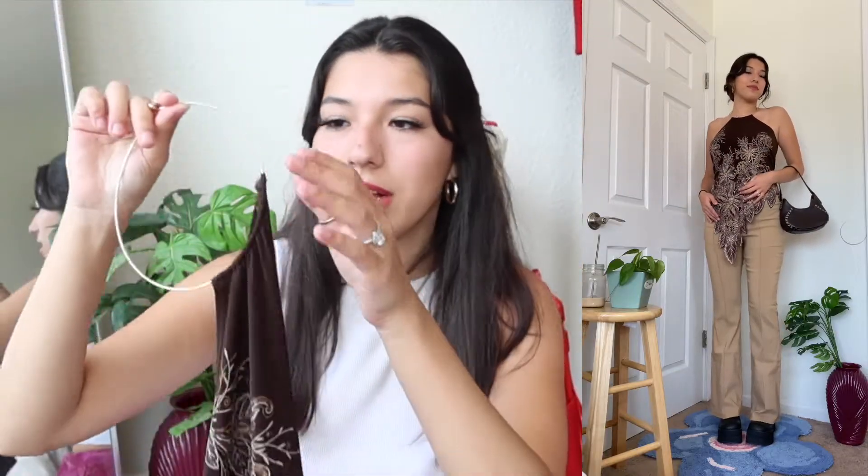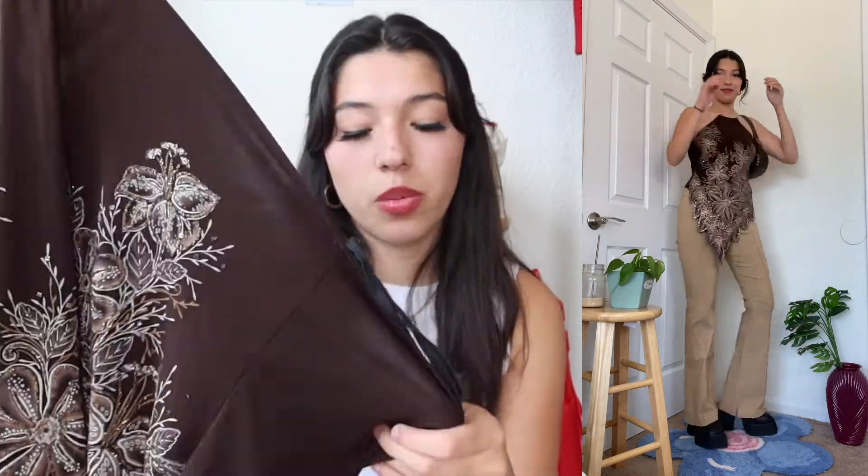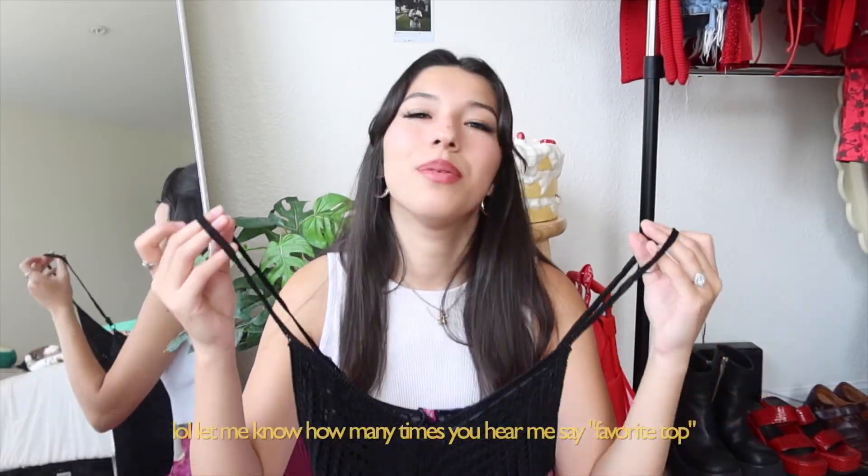This next top is my favorite top. It is this amazing brown halter — it has a gold metal ring at the neck, and it goes around like a halter with this design that runs all the way down to the bottom in a V shape. It's so cute, you'll see it on the try-on. I am obsessed with it and I'm pretty sure I'm going to keep this one for myself. There's also another Y2K top — the brand is Lipstick, if you want to look on Depop for similar ones. I'm very obsessed with it.